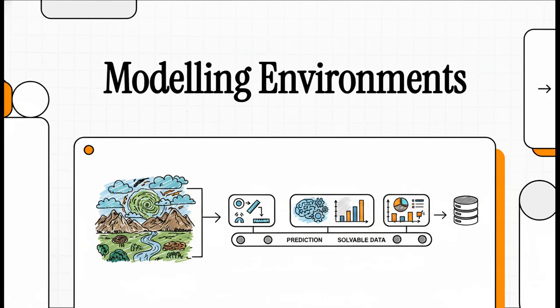Whenever I look out at the natural world, this chaotic, swirling, incredibly complex physical space, I always wonder, how on earth do human beings actually manage to measure it, let alone predict it or solve its problems? Well, today we're going to figure out exactly how scientists and engineers kind of tame that chaos. We're looking at the process of modeling environmental systems. Think of it like an elegant, highly structured assembly line. We take the messy physical world and we turn it into solvable data.